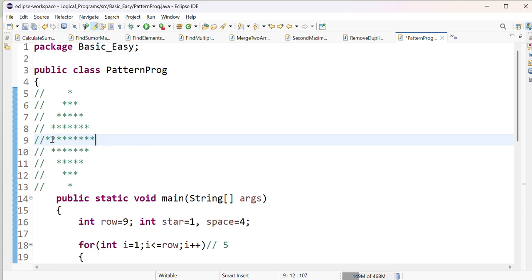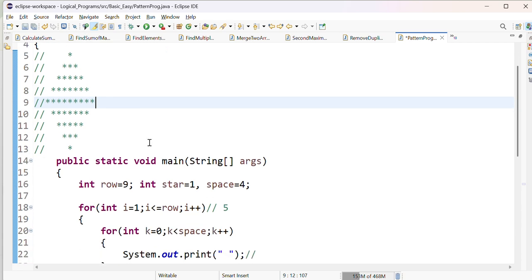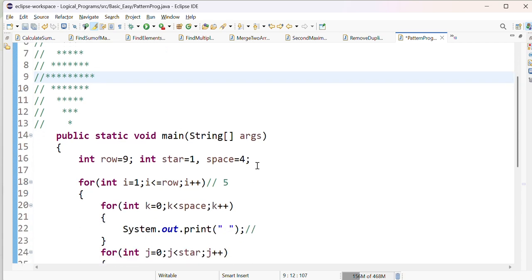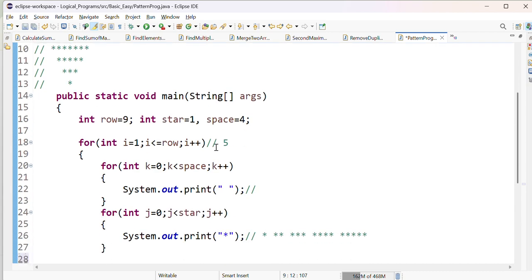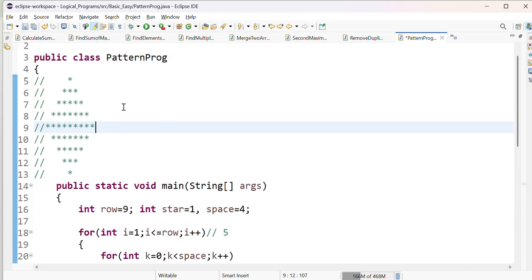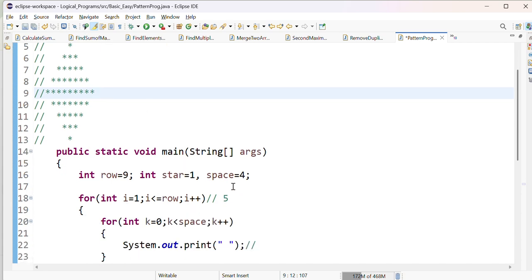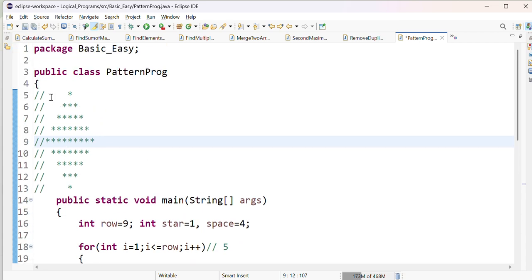If you increase this middle line to 6, then it will change based upon the number of stars, the maximum star row that we have in our diamond shape. So based upon that, it will change, so you have to keep that in mind. Okay, so let's see for the current diamond shape. I have taken space is equal to 4, because currently we are having 4 spaces.